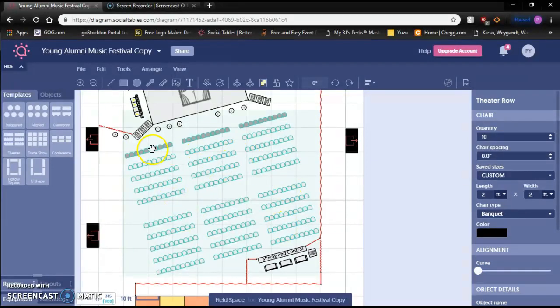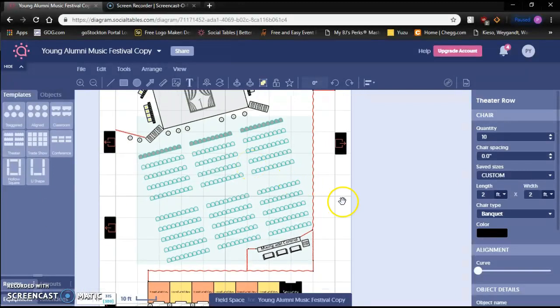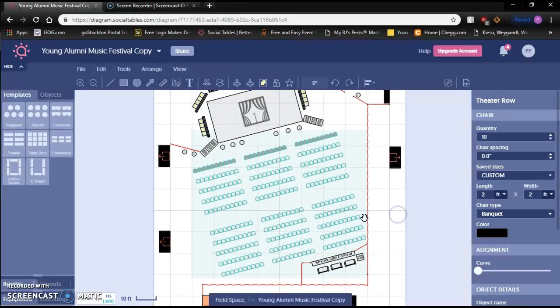Yes. That means this is all grouped together. So when you use the template, it places the seats and it groups them automatically. You can ungroup them if you feel like you need to take bits and pieces out or move things around. But for the most part, you're going to want to leave them alone, because not only does the template lay your seats out for you, but it'll also maintain the spacing that you need.